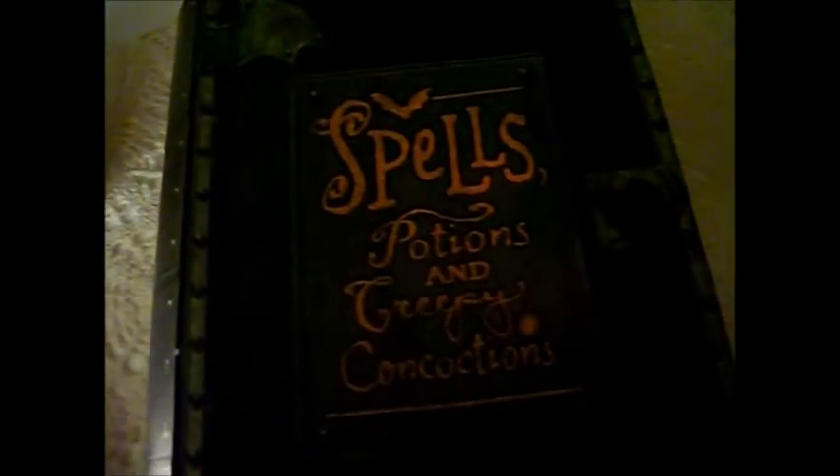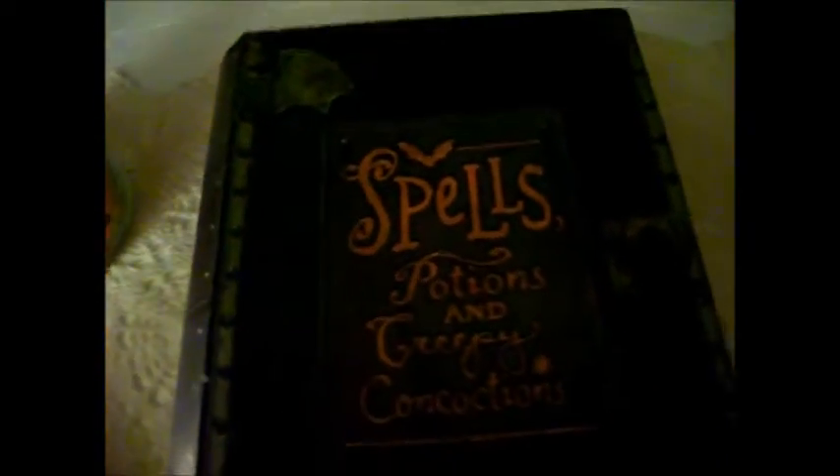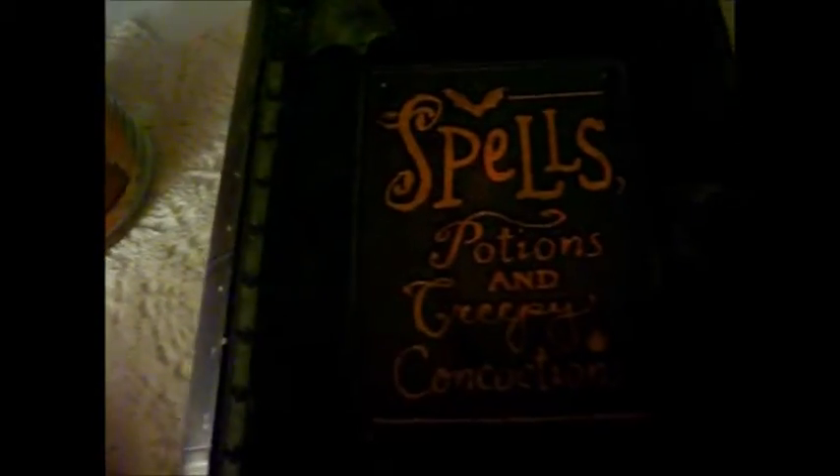Here on my coffee table I moved my tray of magazines, and this I also got at Hallmark years ago - 'Spells, Potions and Creepy Concoctions.' When you open it the witch says a couple of different phrases: 'Away with bean and broccoli spear, vanish carrot sticks from here, shun the dull and humdrum treats, keep this vessel filled with treats.' I don't really put any treats in there but I just love it.